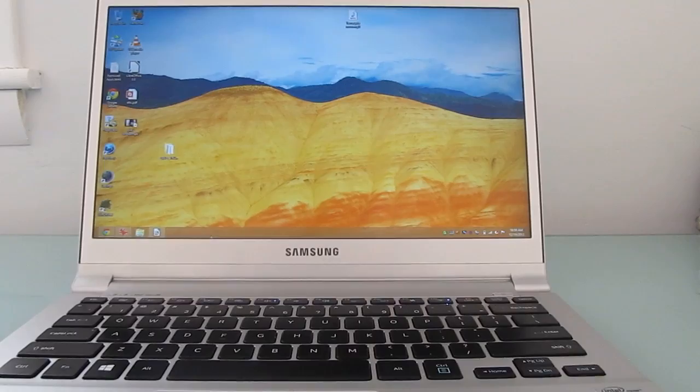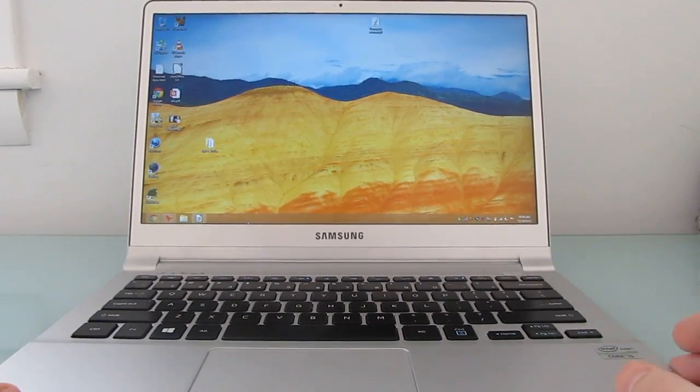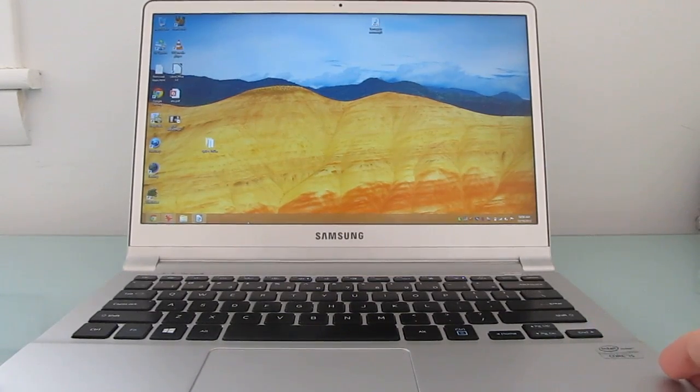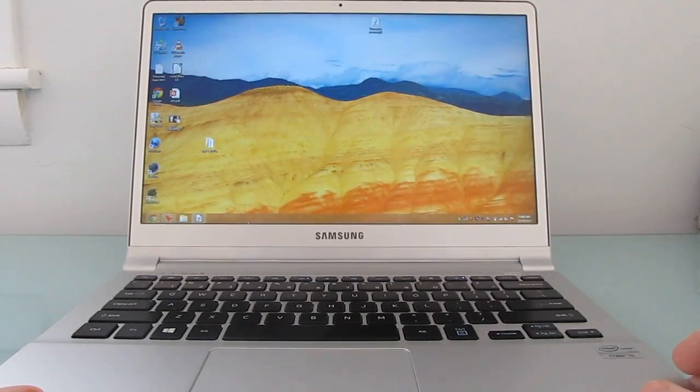In terms of overall software, this does have Windows. It does have a UEFI firmware instead of a traditional BIOS, and what that means is that Secure Boot is enabled by default, but you can disable Secure Boot, and if you go to the full review at liliputing.com, you'll see that I was able to boot Linux Mint, Ubuntu, other operating systems on this laptop as well, just by disabling Secure Boot and enabling a legacy BIOS. It's a little bit tricky in terms of how Windows 8 handles the boot manager, so I haven't played too much with actually installing them on the hard drive, but I was able to boot them from a USB flash drive without any major problems.